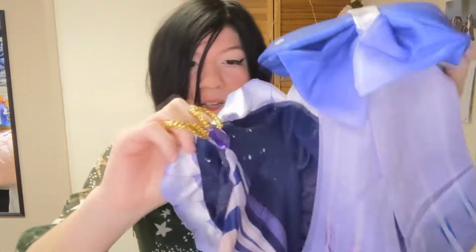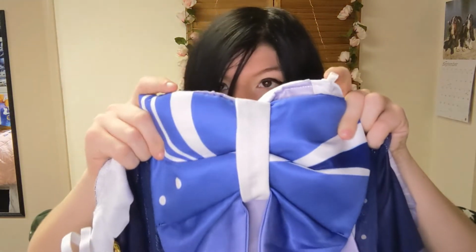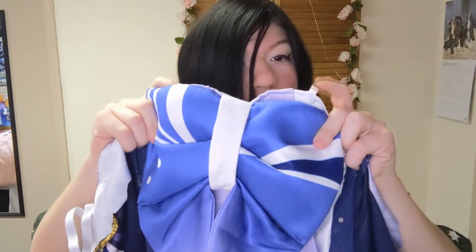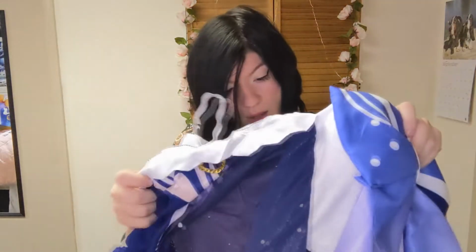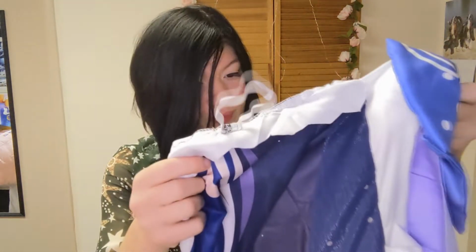There it is. There's some of her fake jewels hanging off of here with some tassels. There's some elastic to try to keep the sleeves up, which is nice. I see some spots for a clear strap, so that's good, because I don't know how you'd be able to hold this up otherwise. Oh, there's some Velcro here. I'm pretty sure that attaches to the tights, because I know this cosplay has tights, not shorts. But I'm assuming that's to hold those up, because that sounds like it'd be difficult, constantly having to pull them up.